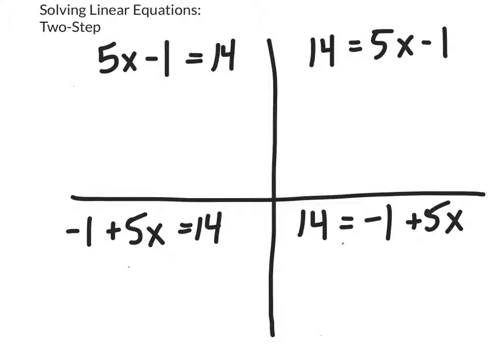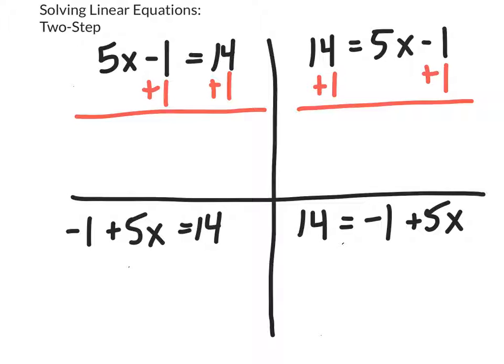And so the first problem, I've got 5x minus 1 is equal to 14. The x is on the left hand side, therefore I want to get rid of the 1. I'm going to go ahead and add 1 on the left, and I'm going to go ahead and add 1 on the right. That's going to give me my first step. On the second equation over here off to the right, you'll notice that the x is here, and there's also a positive 1. That means I'm going to add 1 on the right. Whatever I do to the right, I must also do to the left-hand side.